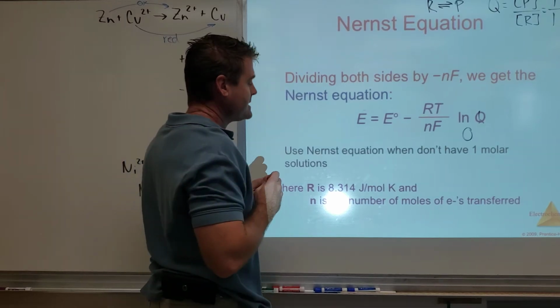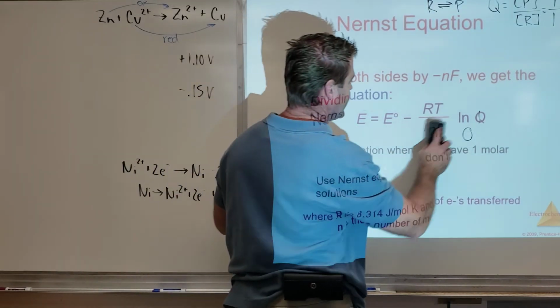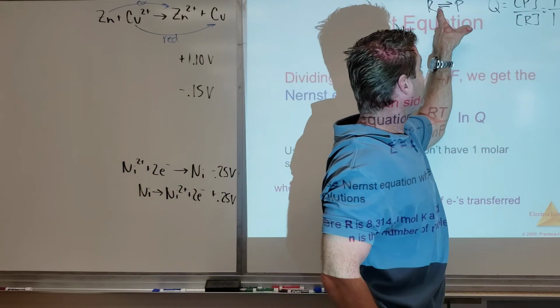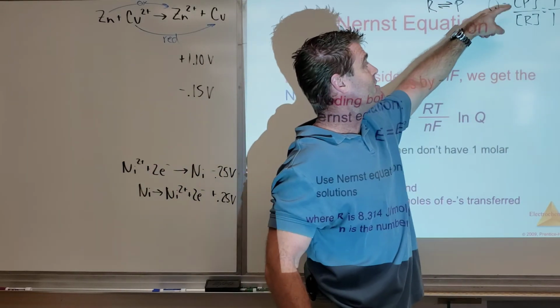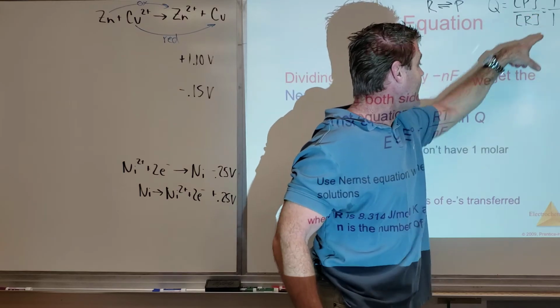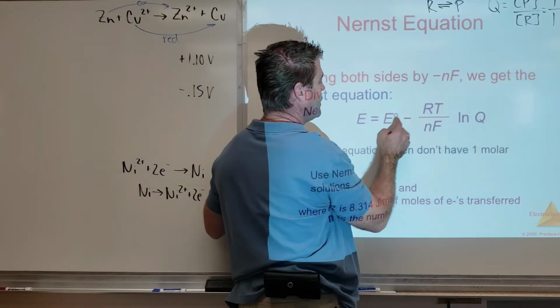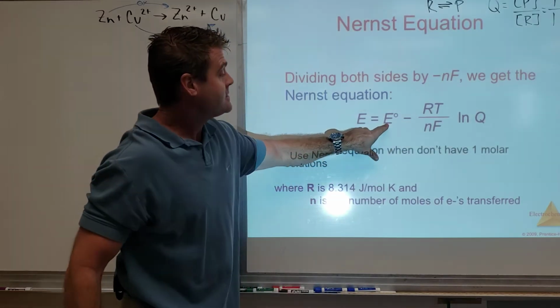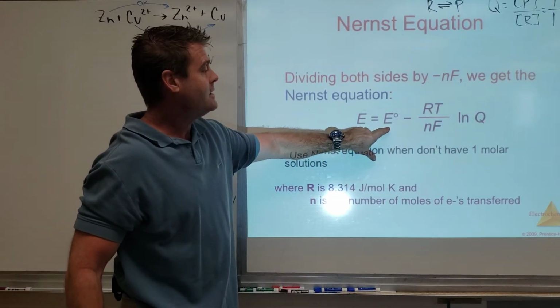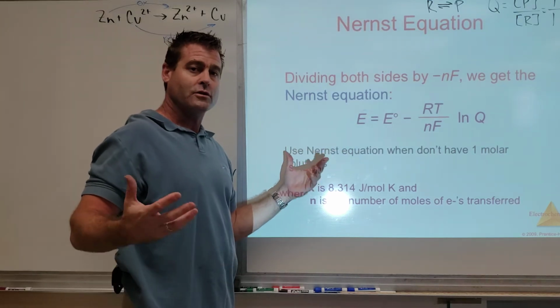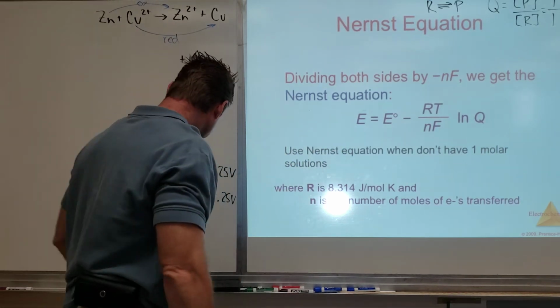So hopefully you guys can see how that works. But when you're in a situation where it's not under standard conditions, let's say your concentrations are not at 1 molar, now Q is not equal to 1, it's equal to something else, which ultimately affects this factor here, which is going to have a slight effect on your standard cell potential, ultimately affecting your overall cell potential or your voltage for your battery. Okay.